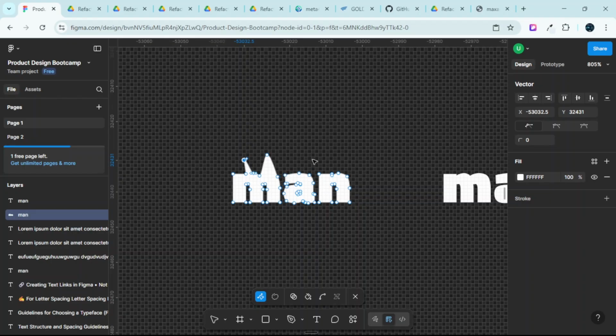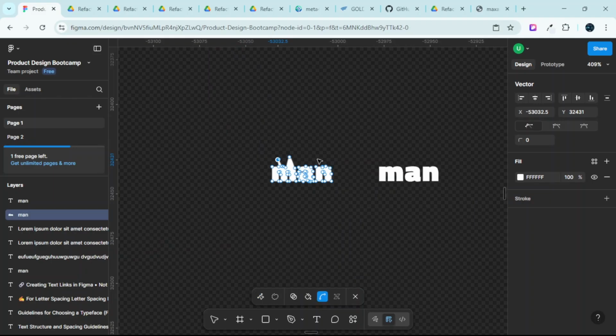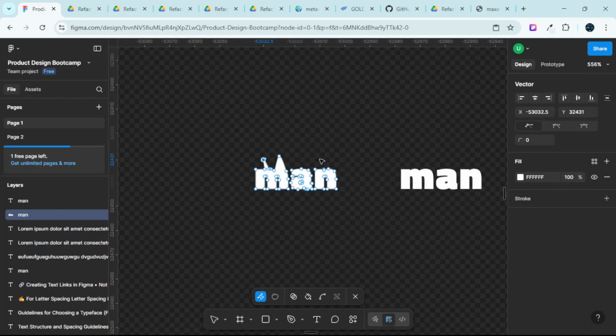Okay, now, like I said, there are two ways to actually create or convert a text to a vector. The first way is what we just treated, clicking on Ctrl E and then the Enter key to go into vector selection and editing mode. What this method does is that it takes the entire word and treats it as one vector. That's why you can see that only one object is selected here. But then you can also go into the individual letters or characters and edit them.